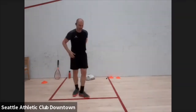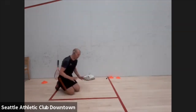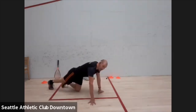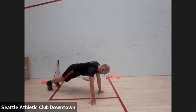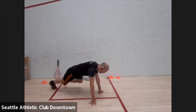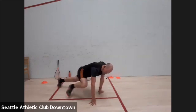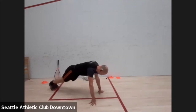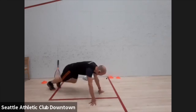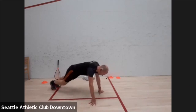So first 60 seconds, we go to a plank, reptile, so knee to elbow, and we have 5 seconds before this fun starts. So get into plank, find a good balance, breathe in, and go. Knee back, knee back, knee back. Keep your core tight. So work with the whole body here.